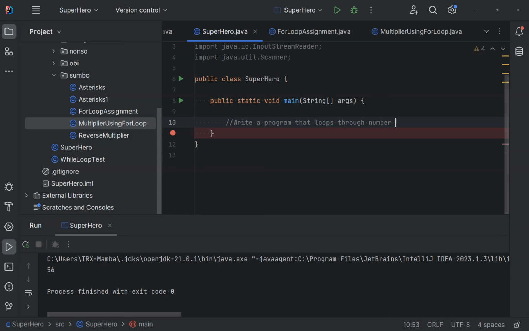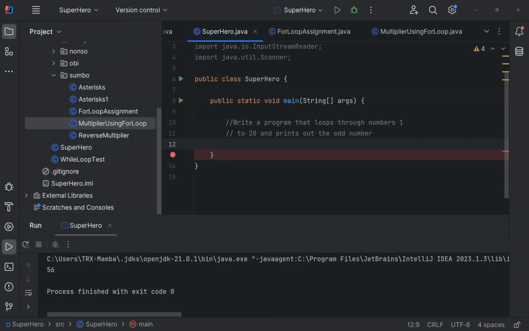So who can help us out? Let's solve this together. How are we going to do this? Everybody's going to give a piece of code. So what do I type first? I'll listen to you guys, you tell me what to do, and I will type. Again, we want to loop through the numbers 1 to 20 and print out only the odd numbers that we find between 1 and 20.